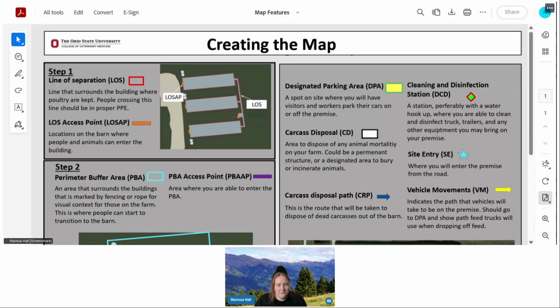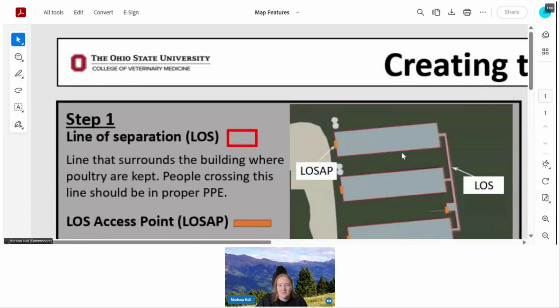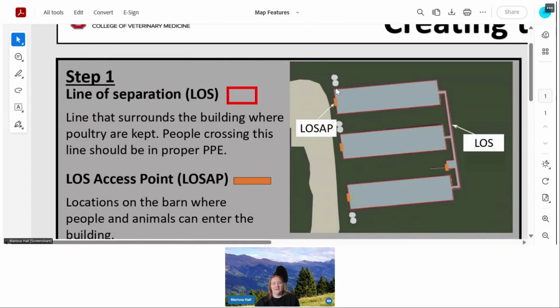So the first thing that you'll want to do is called the line of separation. This is going to be in this red area right here, and it goes all the way around your barn, including any spot where there's an entryway. If you have two barns on your property, you'll put two different lines around those barns, and unless they have a connecting point, you shouldn't connect them. So if the barns are two separate places, you should have your own line around one barn and then a line around the other. If they do connect, then you're going to do what you see on this screen, and you're going to have a red line that doesn't end. It just goes around all the different barns if they're connected.